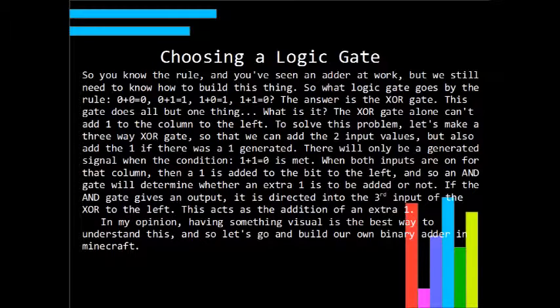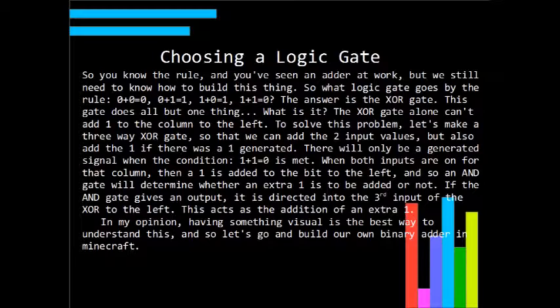In fact, before we talk about that one thing, I want to remind you what an XOR gate does. You need to have one input on, or the other input on, to get an output. However, if you have both inputs on, there'll be no output, and if you don't enter anything at all, there still won't be any output. So there's one thing that the XOR gate doesn't do in our adder, and that is it can't add a 1 to the column to the left of it. So it can't generate a carry all by itself.